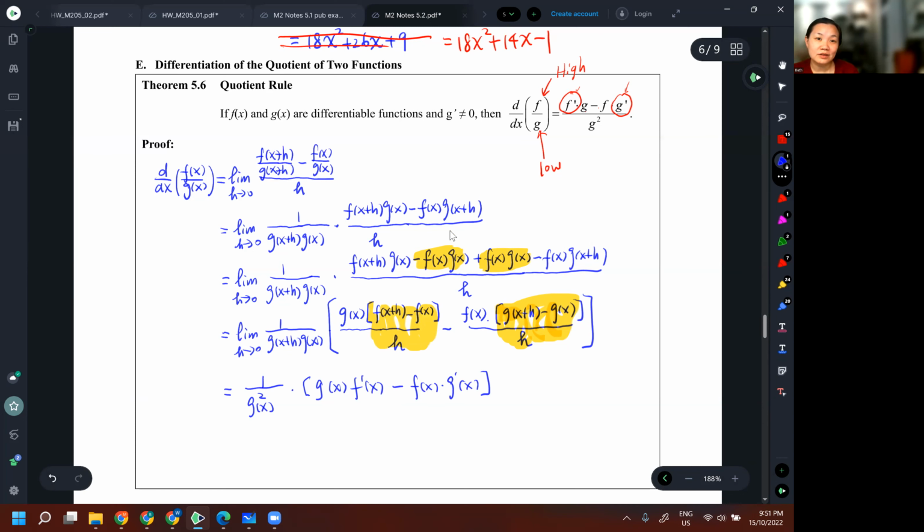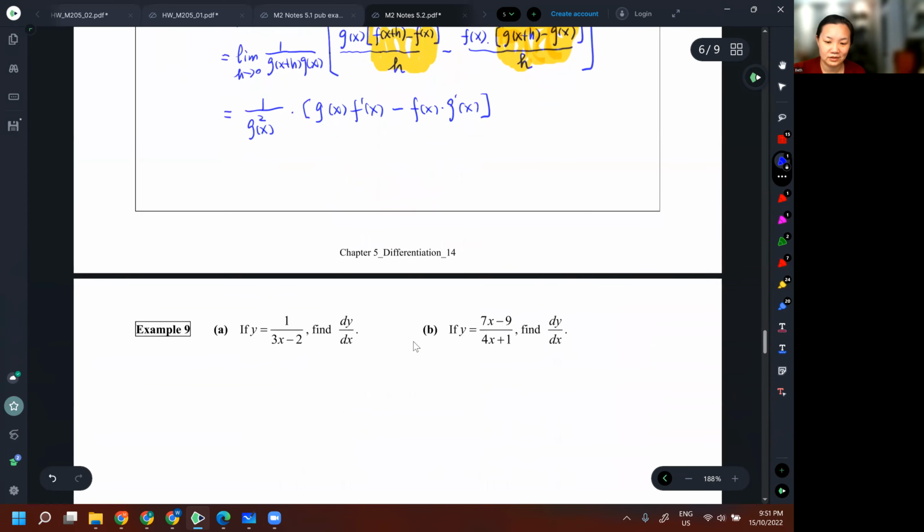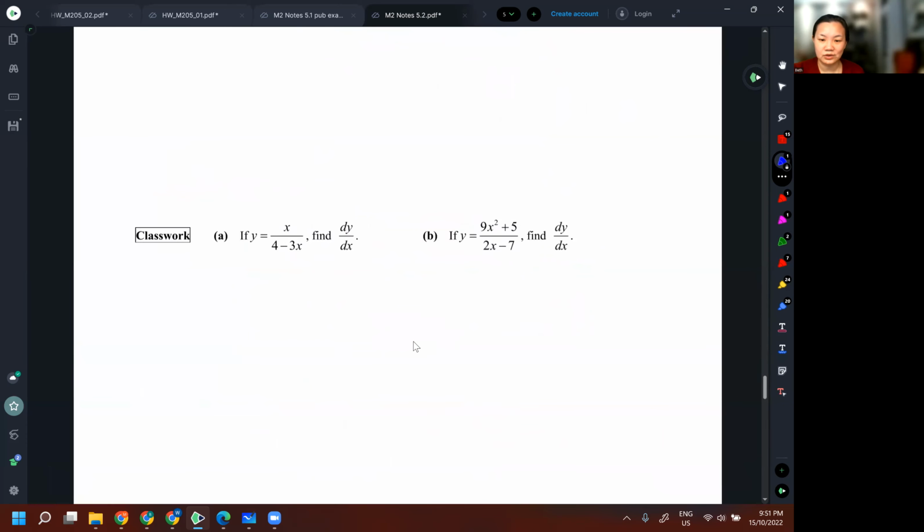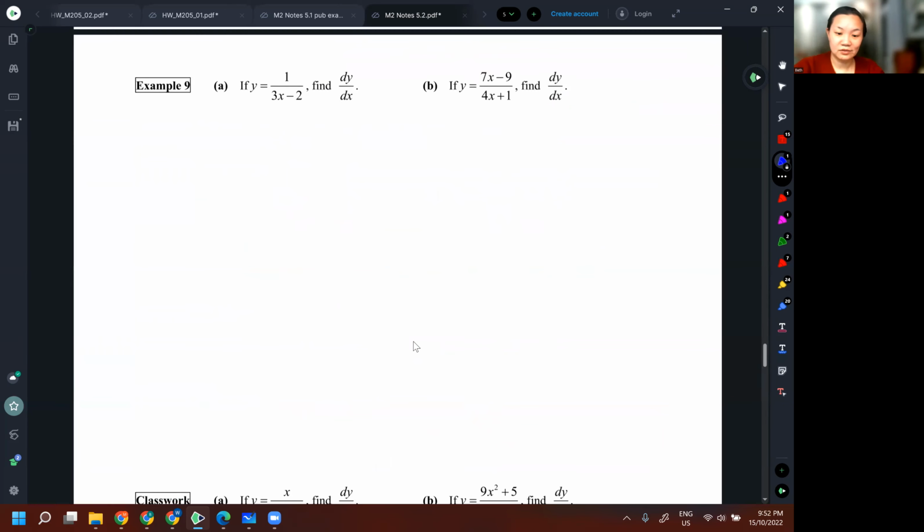I think the proof is obviously much more difficult than the previous rules. Even though the power rule, we didn't prove it. Technically, the power rule is more difficult. We can't even prove it. But the skill that we use in this looks more difficult. Besides, the application is also not easy because when you see a fraction, you always have to remember to do that. I'll show you how. I think only one example, two examples. Oh, have to hurry.